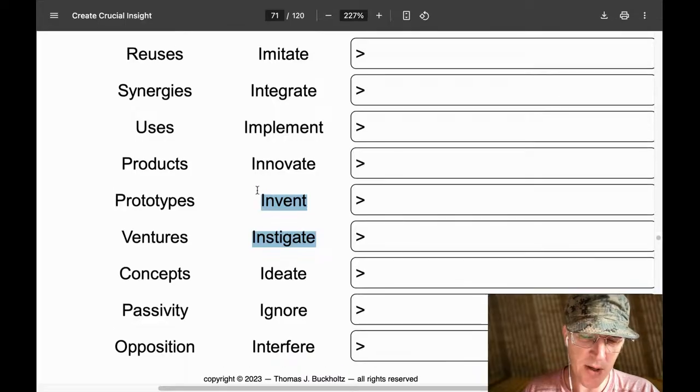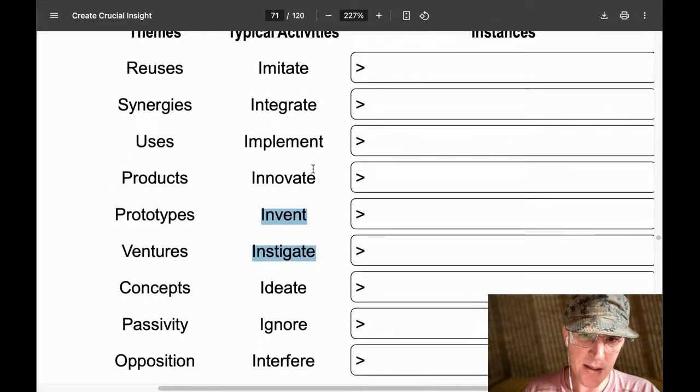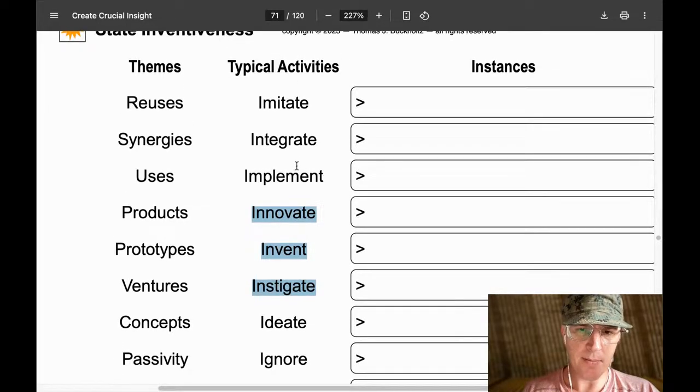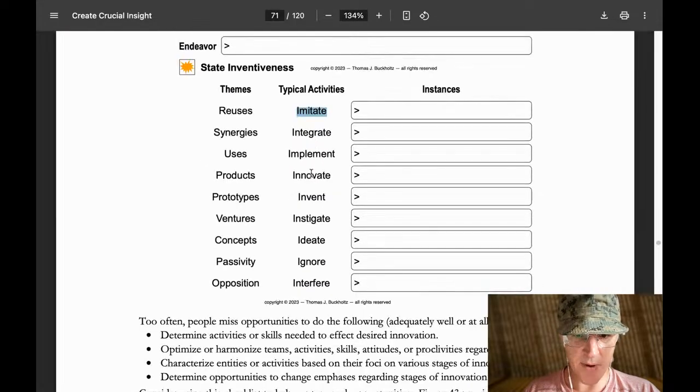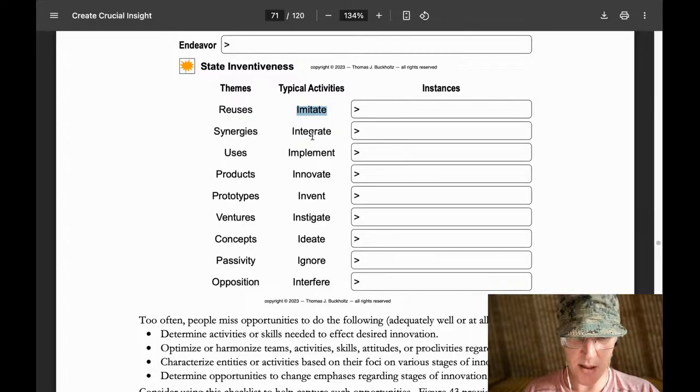Invent, okay. Innovate, okay. I felt like all three of these are basically ideate, if somebody's using it as a project management concept. Implement is also related to integrate. Then we have imitate. So I took a subset of his nine eyes. Is it nine? And just turned it into the five eyes.